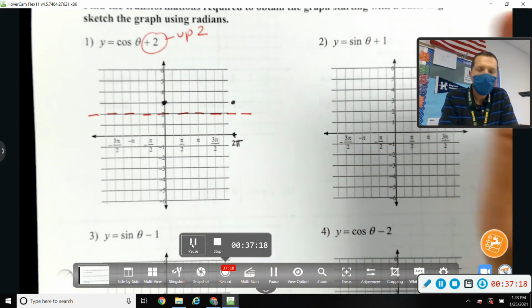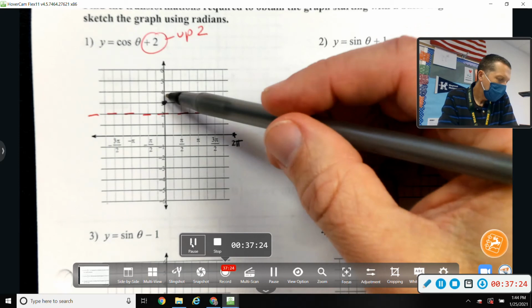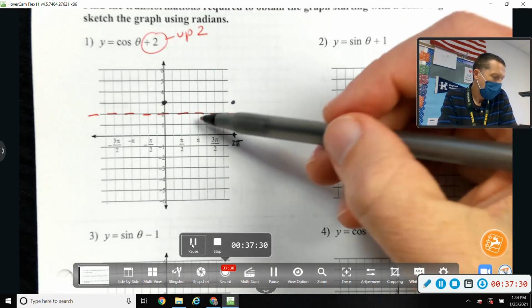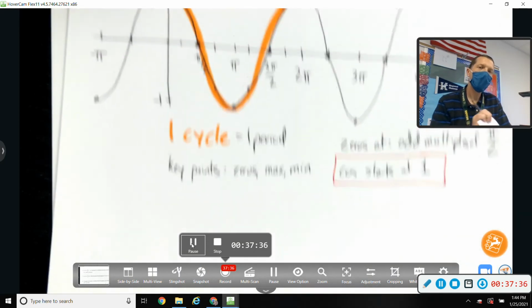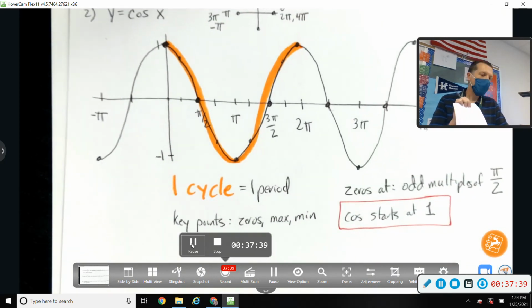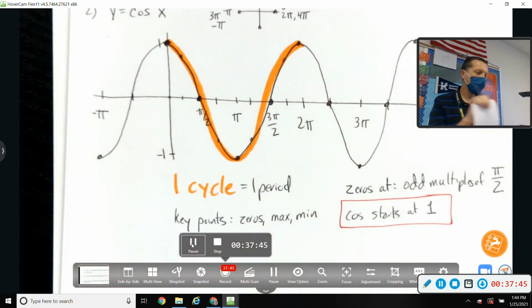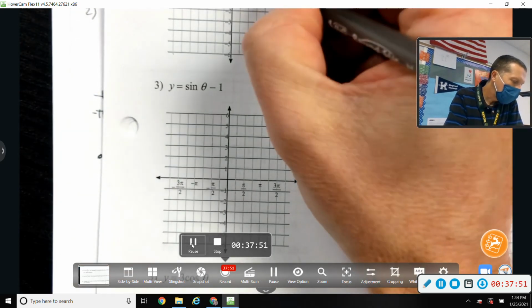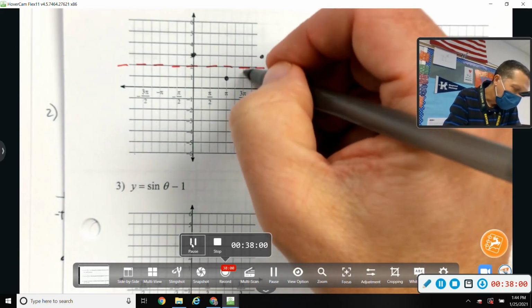So those are maxes. Halfway in between at pi, what do we think is going on? A minimum, a maximum, or a 0? At pi. And you can look back at your other graph if you need to. So you don't have to look at the labels, but halfway between the starting and ending, we're at a minimum. So when we're at pi, we'll be at a minimum, which is down 1. Although down 1 from our new midline. And halfway in between there, we're at the zeros.